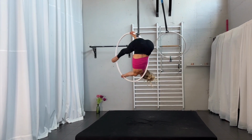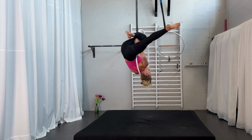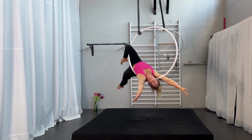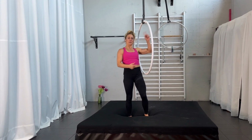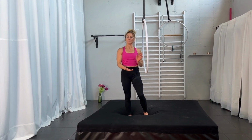To come out, go through the hoop, place the leg on the other side. You can grab here with the hand for safety, slide down, and slowly release this hand behind the hoop to come into a cradle. This is the entire tutorial. It's a fun move. From there you can go into another position, either on top or you come down and you continue from the bottom of the hoop.